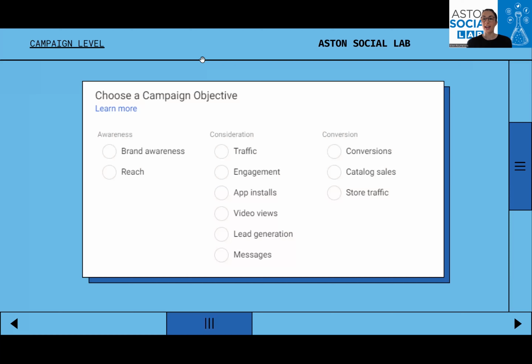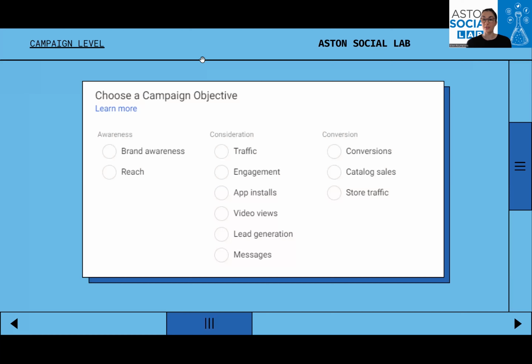Second one is reach, and that one is basically just showing your ad, or serving your ad rather, to as many people as possible. So the whole point of it is just to spread the word about a particular message. Under the consideration category, there's a few different ones to choose from. The first one is probably the most popular, and that's traffic. And this is essentially sending people to your website for a particular purpose. The second one is engagement. So this could be to either grow page likes on your page, or for engagement. So comments, likes, and shares on a post, essentially a boosted post.